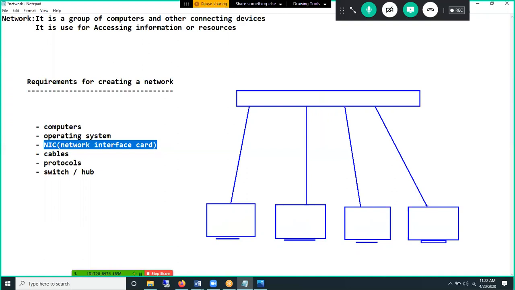So as I told you, in a network, multiple components help to connect all the devices. Okay, it's not only cable, it's not only computer. There will be multiple components. Like if you see a man's structure, we have our hand, we also have our leg, we also have our body. That means all the parts together we call a complete man. Similarly, when you say network, there will be some components that compulsorily you need to have.